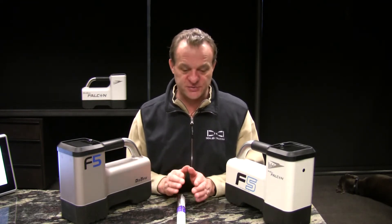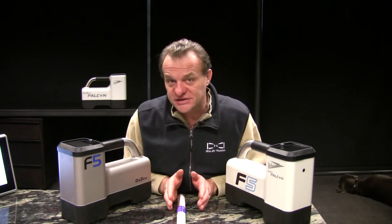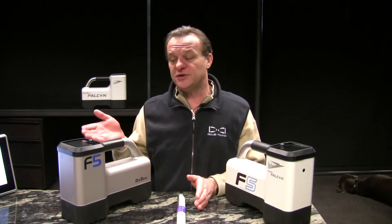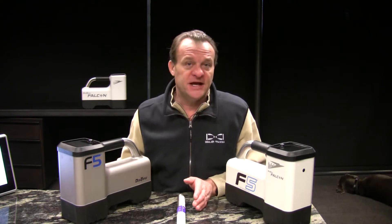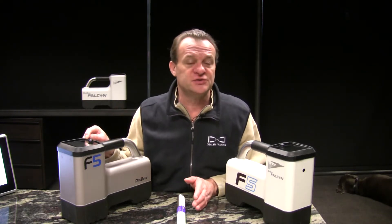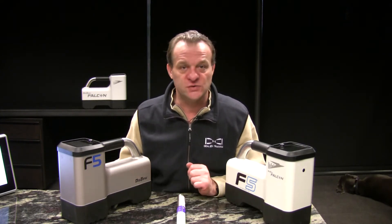We've got the transmitter to change. How do you know if you're successful in changing the mode or the transmitter's frequency? You take a look at your display on your receiver. A successful change means that the signal strength will have dropped out and the data will have dropped out — we expect to see that. That lets us know that the transmitter has, in fact, changed to the alternate mode or frequency.